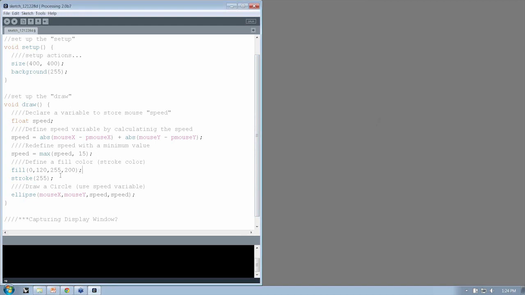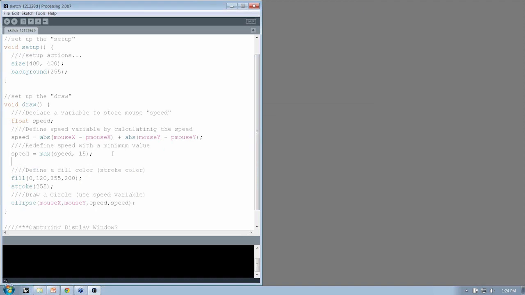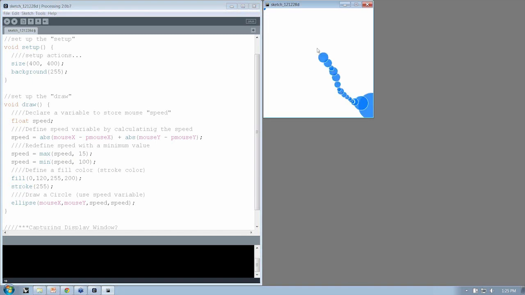If we didn't like that, we could modify the values here again by saying that the speed would be a minimum between the speed and some value like 100. That would prevent a really large circle.